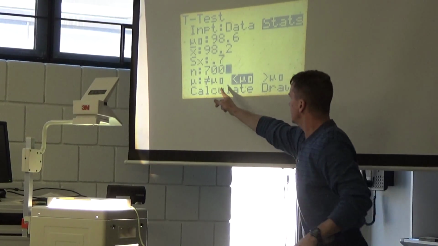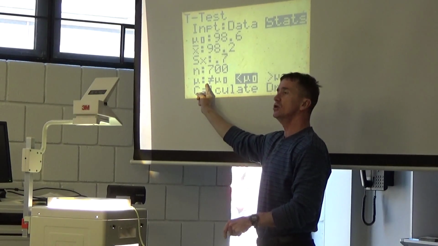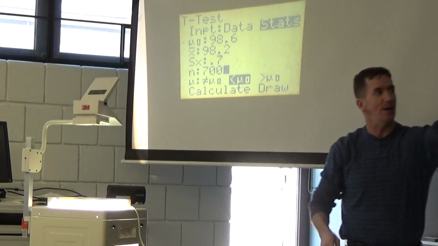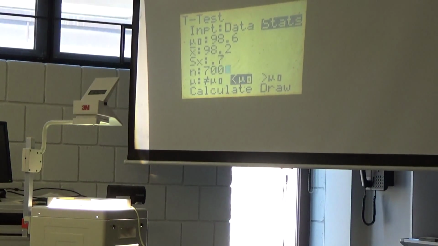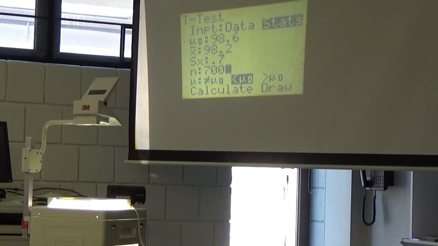Which one of these three tests is it? Is it a left-tailed test? Is it a right-tailed test? Or is it what they call a two-tailed test? It's all based on what we saw earlier, right? So which one is it? We're looking there. It's a left-tailed test, right? Remember why we shaded on the left and all that?